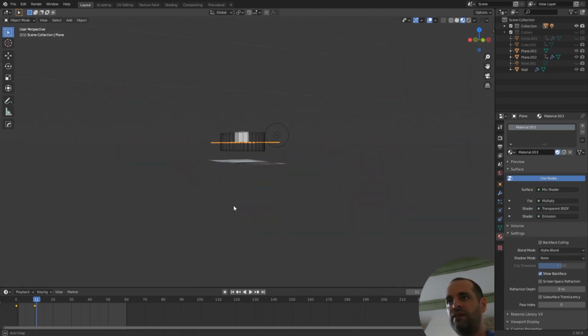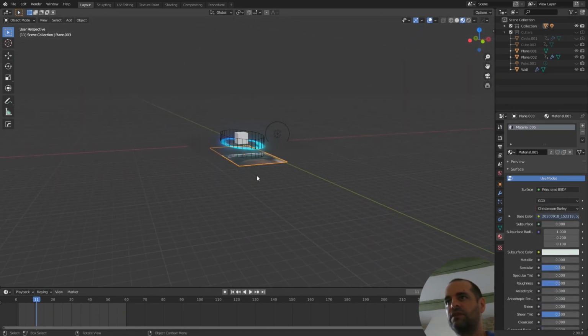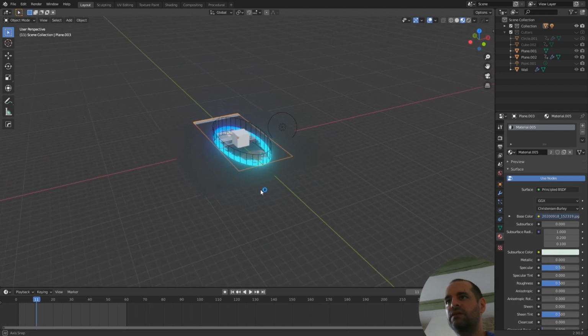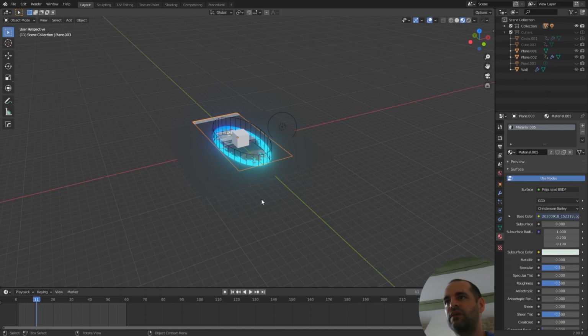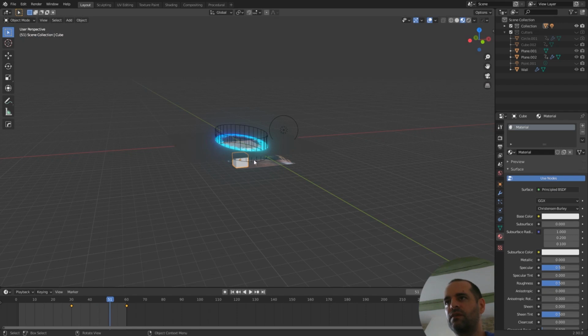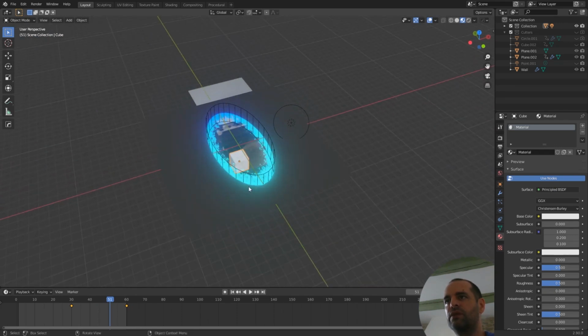Then we have that photo. It's a photo of my living room from the angle that the portal comes out, and then the cube goes in. That's why I moved it a bit to not go through the image.